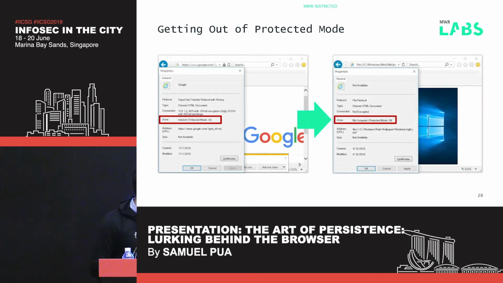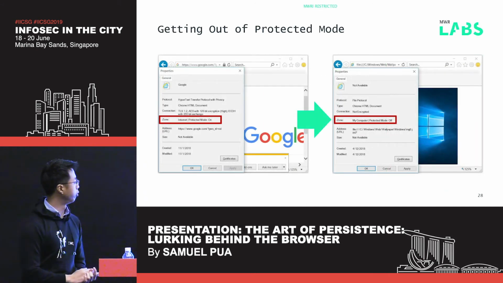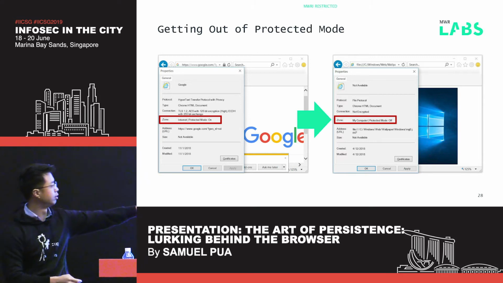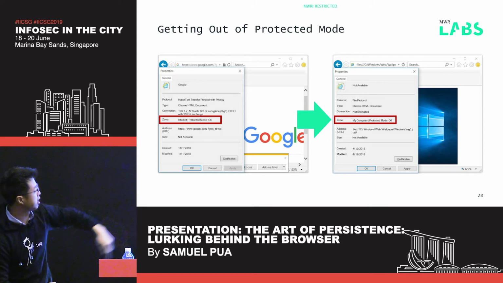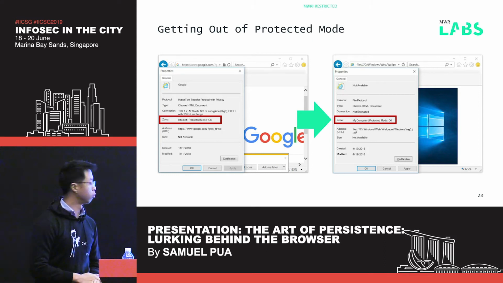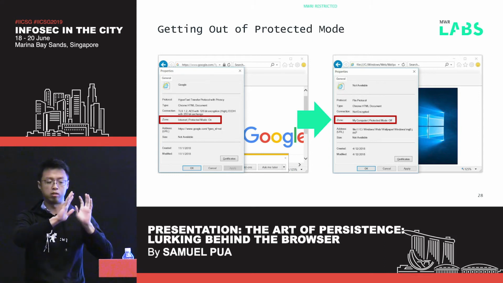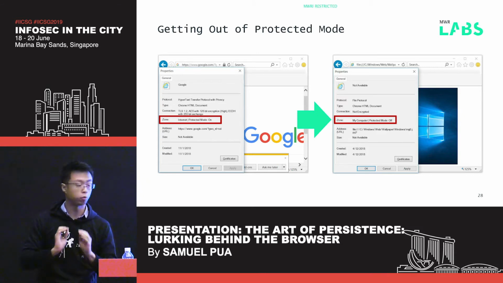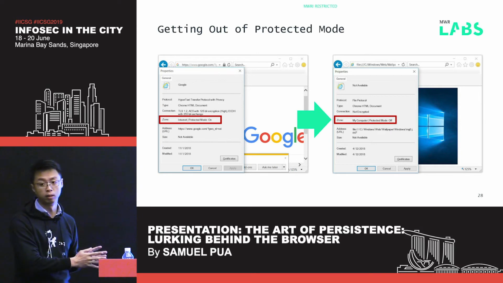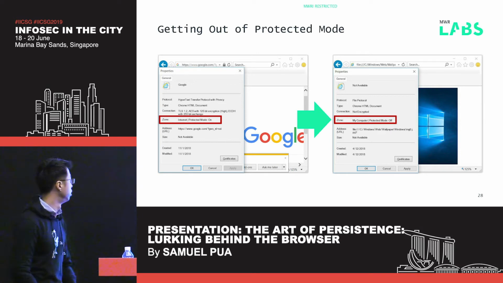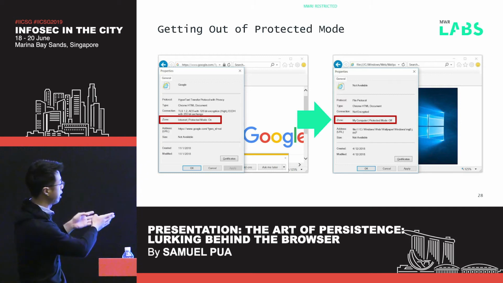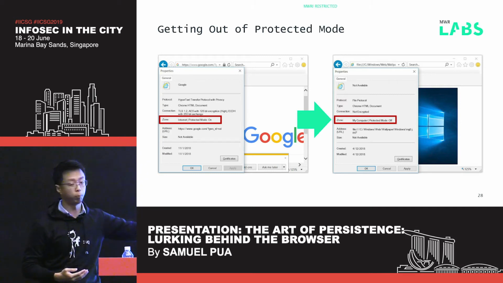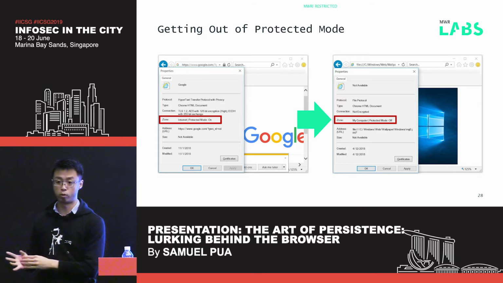What is not shown there is a zone called My Computer. That is not in the options as well. Sorry, it's a little bit small, but it's the zone right there that says My Computer. So our goal is to not care about the 4 zones that are shown in the internet options, but to go to a zone called My Computer, where protected mode is turned off. So from the internet zone, our BHO needs to get into the My Computer zone and execute what it needs to execute there.